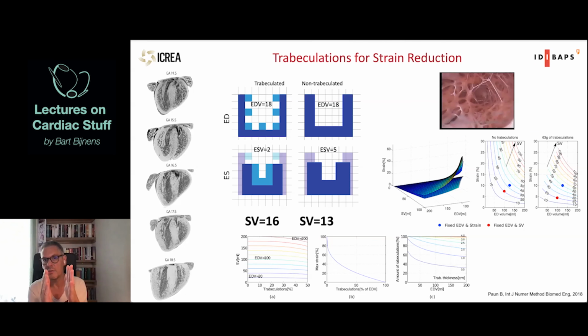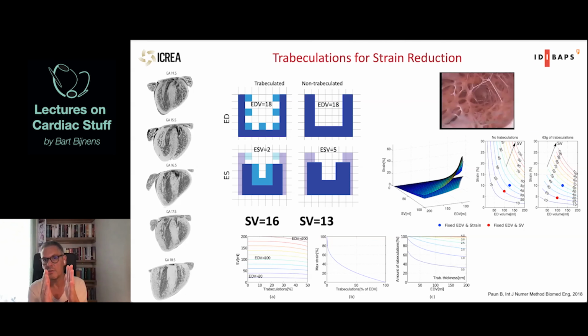But of course, when we think about the structural integrity of the wall when it comes to pressure loading, and even when we look at it using Laplace's law, the thickness of the wall is needed in order to withstand the pressure. When you have sponginess, that doesn't have structural integrity to withstand pressure. So you have this balance between the amount of trabeculation and the thickness of the wall: you balance volume efficiency versus the ability to withstand pressure.